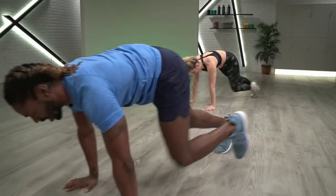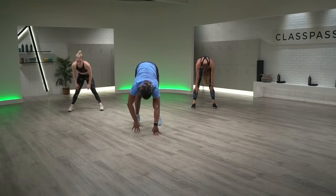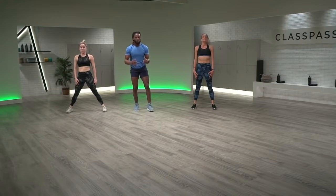Hey, take it back down. Good, six climbers, come on. 2, 3, 4, 5, 6. That heart rate's gonna start picking up just a little bit more. Good, I want you guys in that green zone. Every time you're in that plank, make sure that your hands are right under your shoulders.